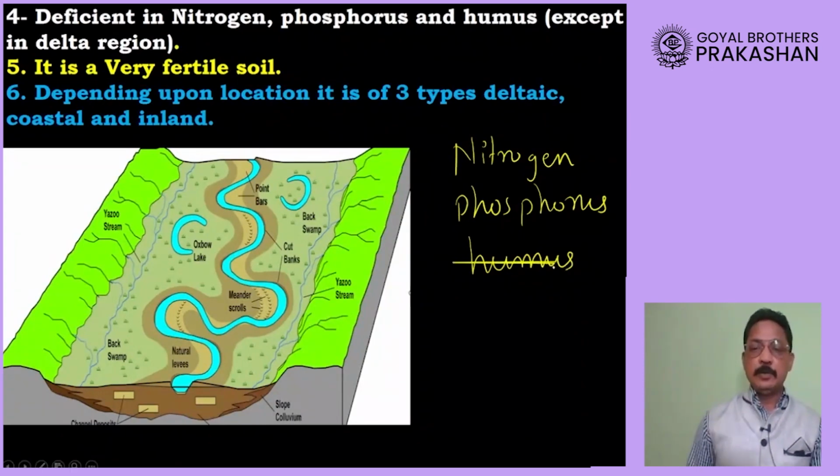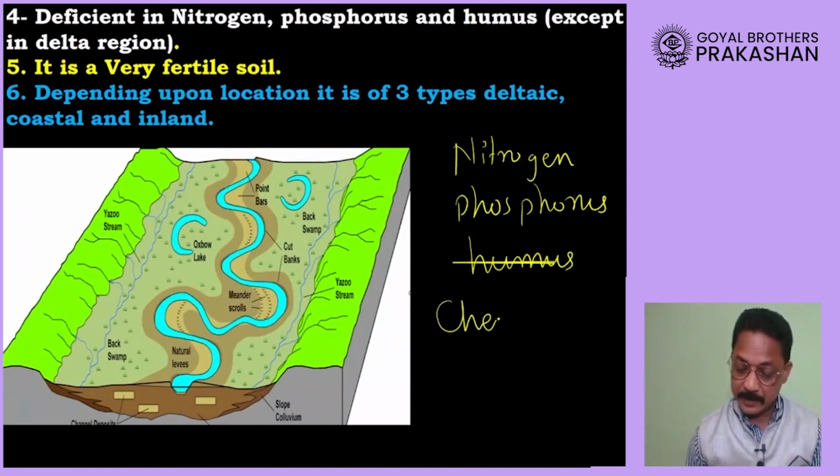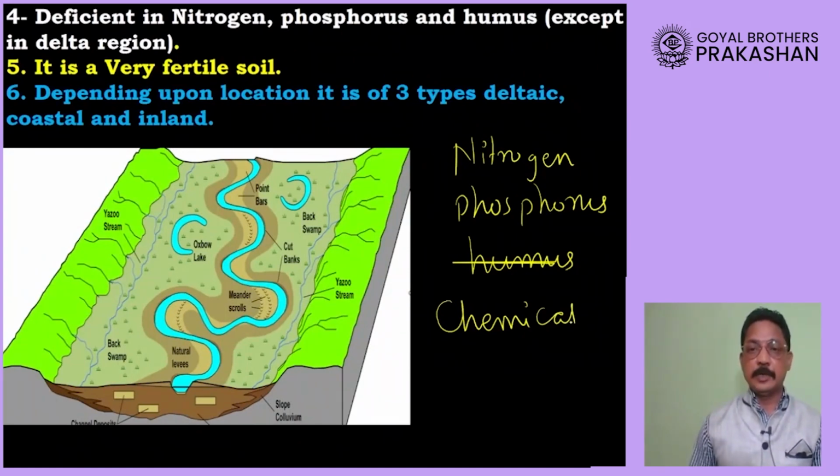Okay, now depending on the presence of nutrients, we classify the characteristic as chemical characteristic of soil. So if the question is asked about the chemical characteristic, we will say that the soil is rich in Limpac, and we have already seen what that Limpac means. Okay, you have to write the full form over there. And second, we will say the soil is deficient in nitrogen, phosphorus, and to some extent humus also.